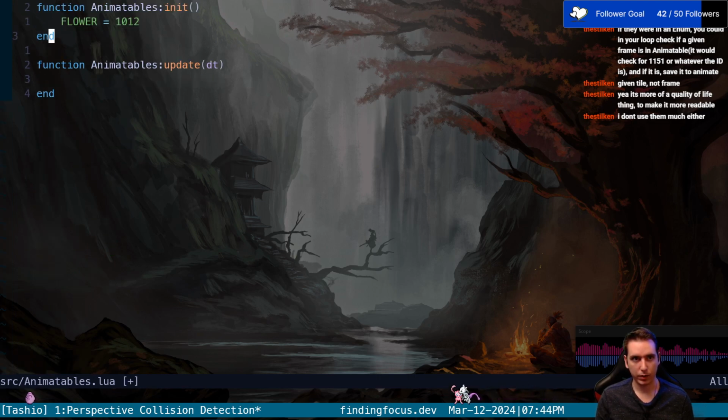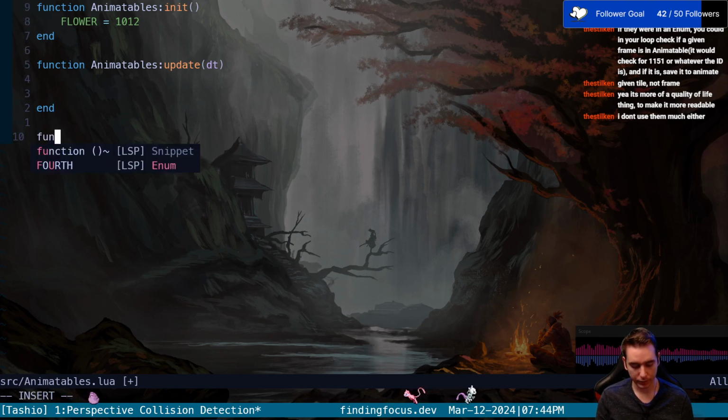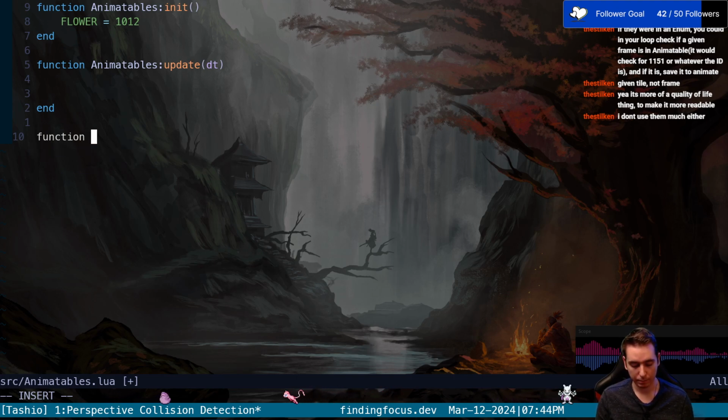So it would init as that, but then in update we would have a function called animate or whatever. I feel like we have another function called just animate, so I kind of want to call it animate animatables. That's so stupid.